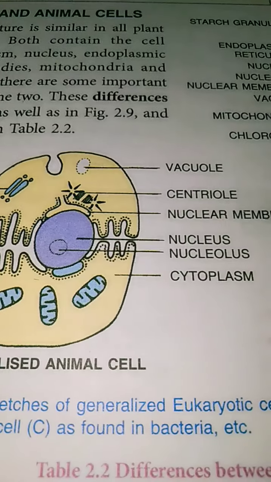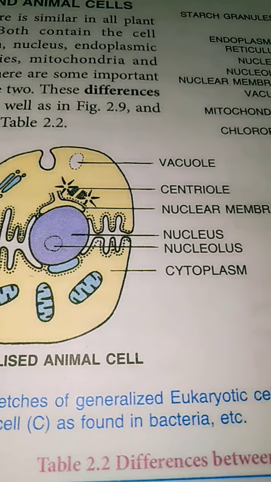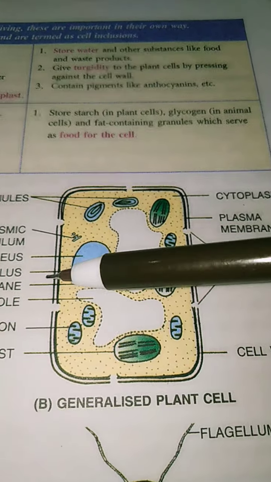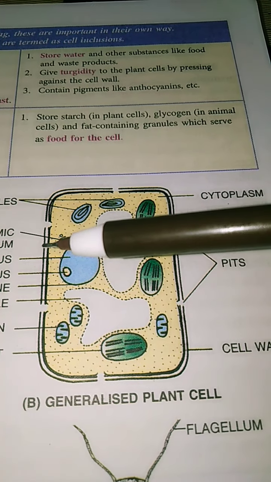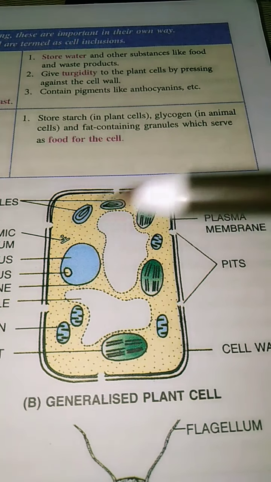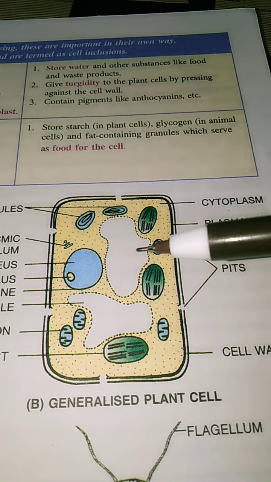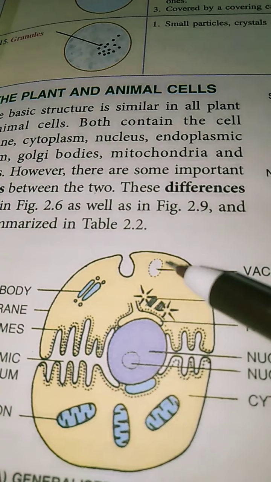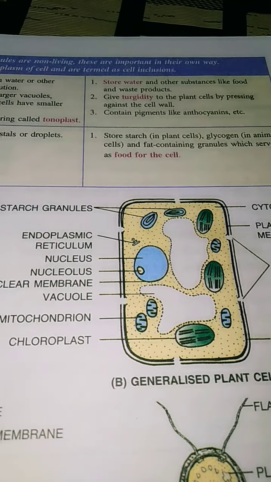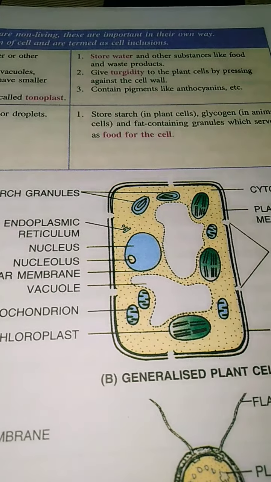Now we move to the differences between plant and animal cells. Plant cells are a little larger than animal cells, but both are microscopic in nature. In plant cells, there is an outer covering to the cell membrane known as the cell wall — this is one notable feature distinguishing plant from animal cells. In plant cells, large vacuoles are present and few in number, while in animal cells vacuoles are sometimes absent or very small. Also, lysosome and centrosome are available in animal cells but absent in plant cells.